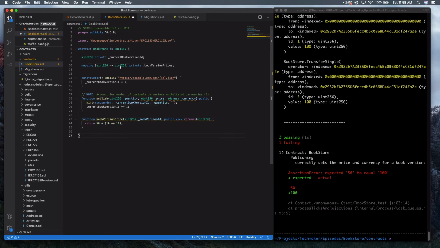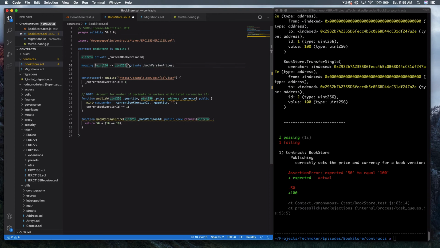Okay. So if you're not familiar, basically what a mapping is, it's kind of a key value data store. So you can specify the types of data that are going to be in the keys and in the values. And I think you can put pretty much anything in here. Like you could have a bytes for a hash or something like that, or you can have Booleans in here. I would assume you wouldn't ever put a Boolean in the key because then you only have 2 keys available. But you can have like uint256 or address or whatever over here, and that can point to a Boolean or anyway. We'll get more into that later, but that's essentially what that is.